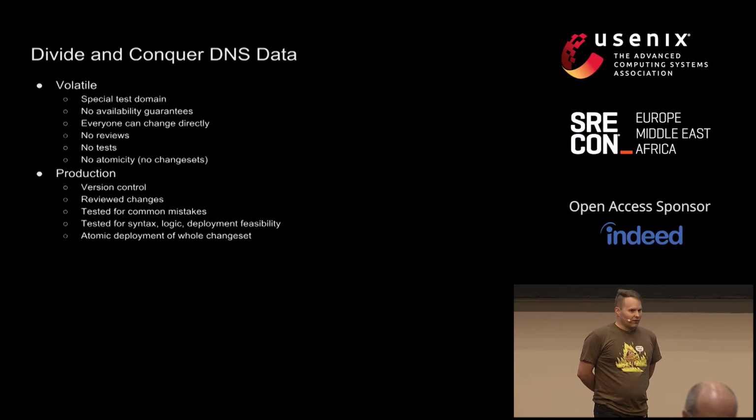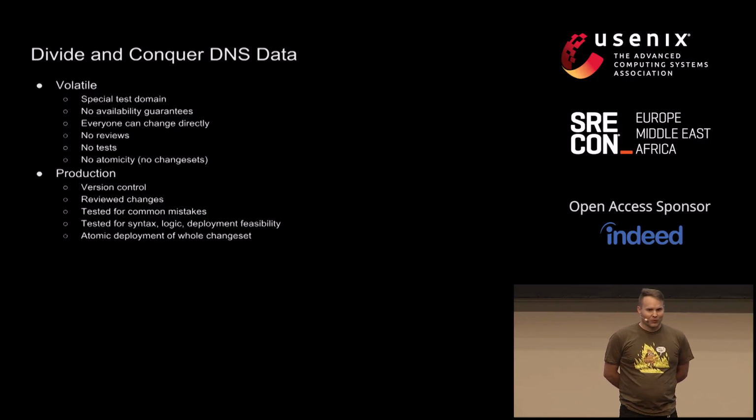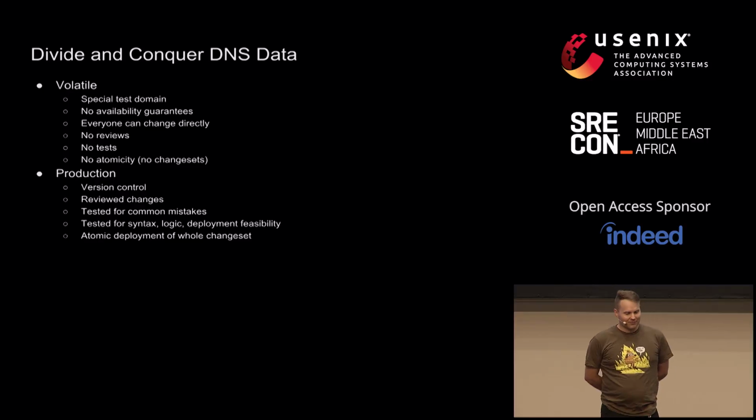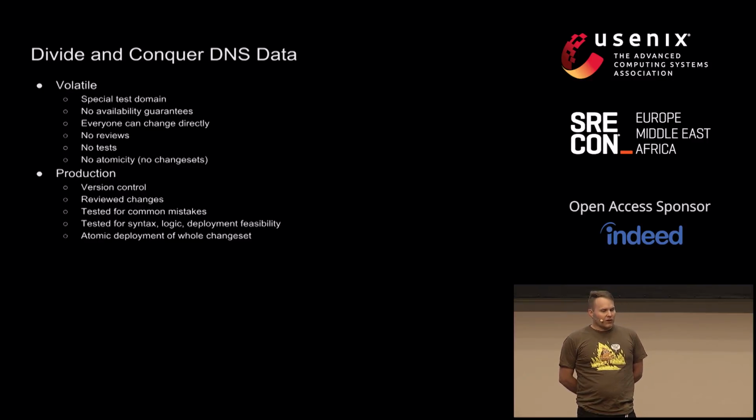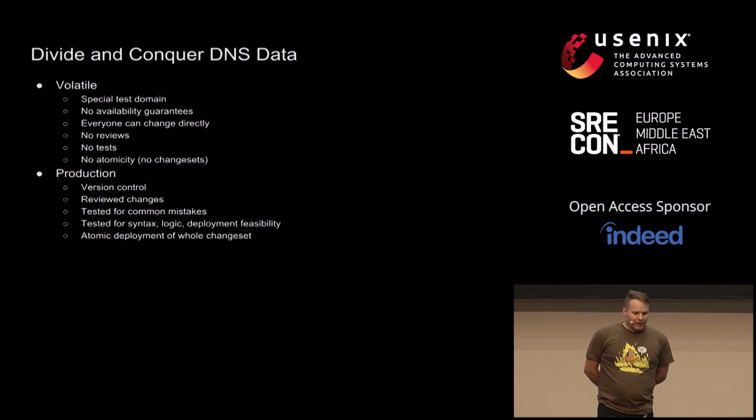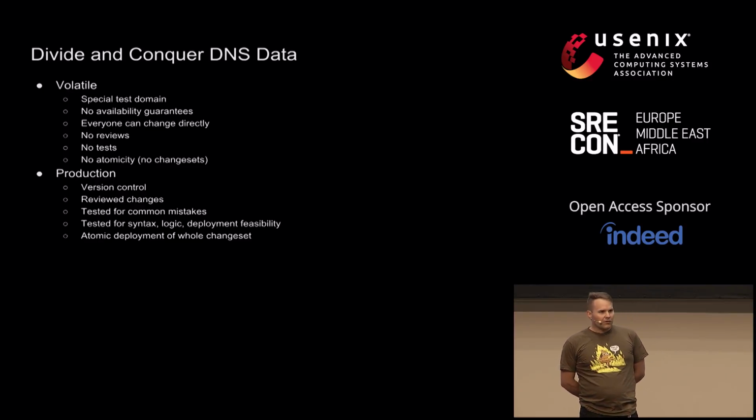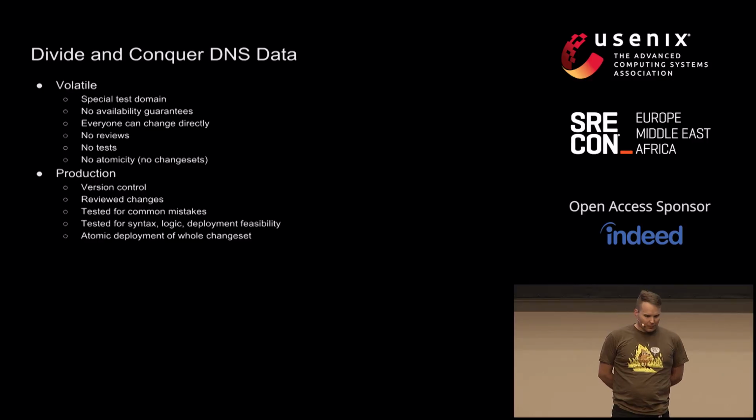What do you do when you can't win a war? You look at what all strategists did: divide and conquer. I think it was Caesar, but I don't know exactly. So we looked at all our DNS data and found out there is some data that is very volatile, and that is what was changing all the time. And then we have some data that is kind of stable and not really changing all the time.